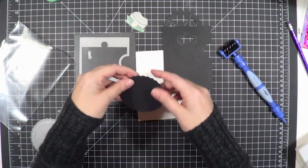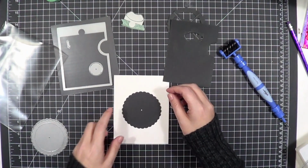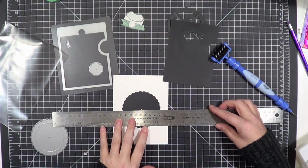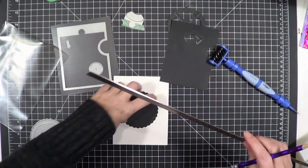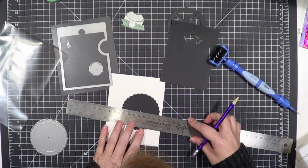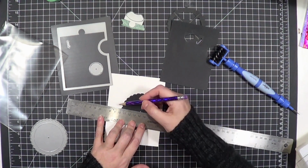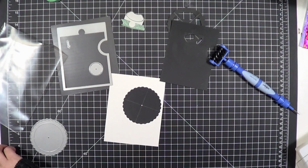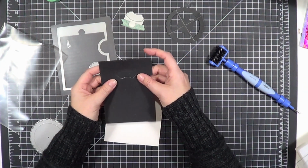And what I did was I slid the front cover down a little bit, and I found where my lines that I drew to get the center points were on the wheel. And then I just slid the cover piece back up, and then I'll flip it over and I'll tape down the wheel part to the back of that cover sheet. And then I'm going to slide the puzzle piece back in, and I'm going to run it through with the wheel attached to that cover piece so that I'm able to die cut the wheel portion.